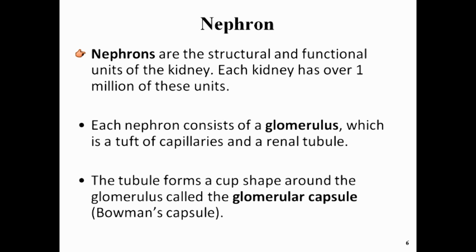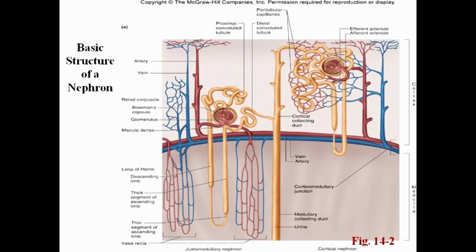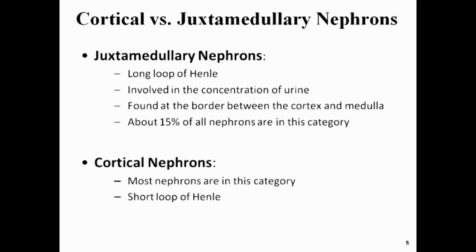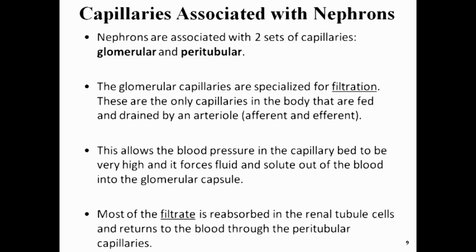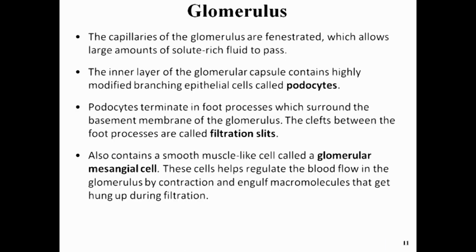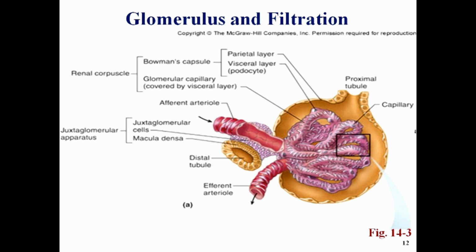So, focusing on this level is much like when we were learning about either the nervous system or muscular system, and we were focusing on, like, the generation of an action potential or the sliding filament mechanism or something like that, right? You've got to understand what's going on in the nephron in order to understand how the urinary system works. Now, what we'll find is that there are a couple of different types of nephron. You can see two different structural types there. It's based on how long their loops are. So we go into a bit about their anatomy, and then we get into some of their more detailed anatomy.